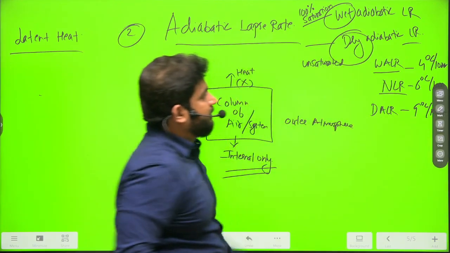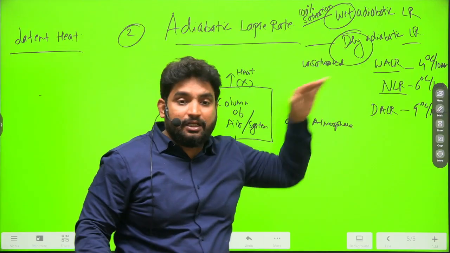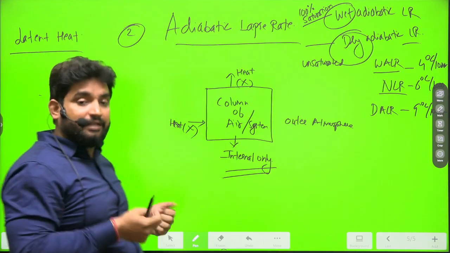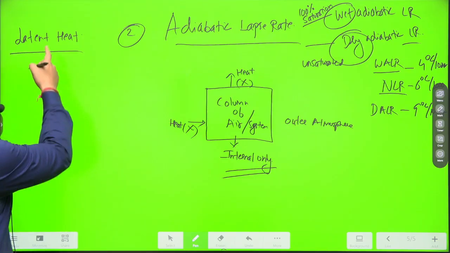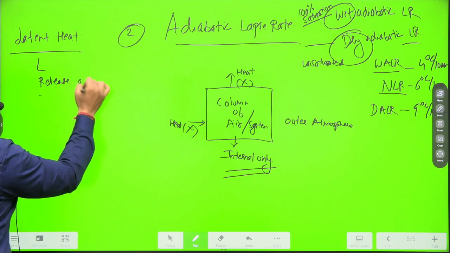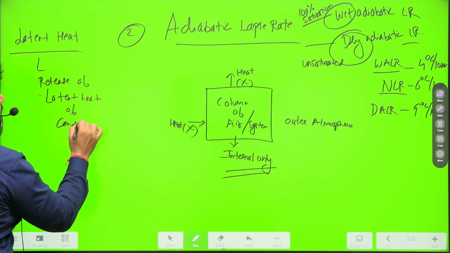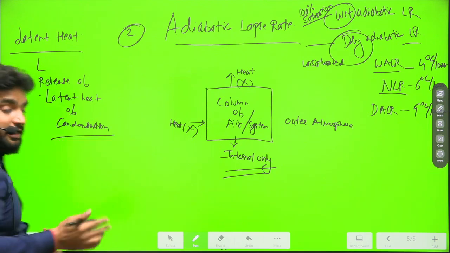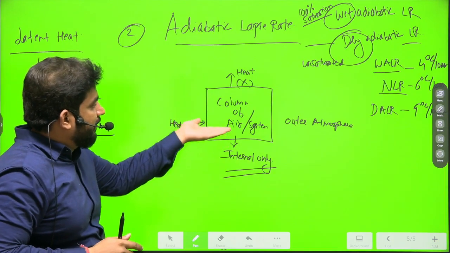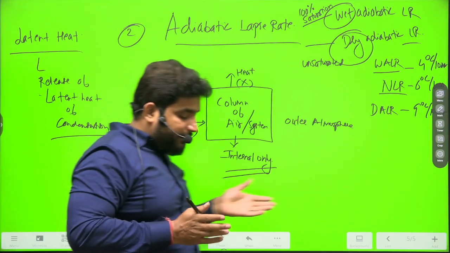So here we can see, students, what happens in the normal condition and when the air is 100% saturated. The temperature fall is lesser. You may be thinking, sir, why in the wet adiabatic condition is the temperature fall lesser? It is mainly because, as we have read in the latent heat case, there is a release of latent heat of condensation. So when latent heat of condensation is involved, this released heat heats up the system again, because when this column of air rises up in the atmosphere, what will happen?